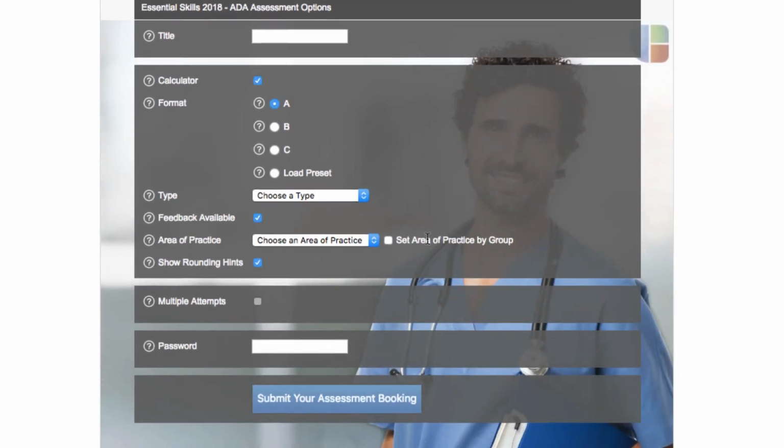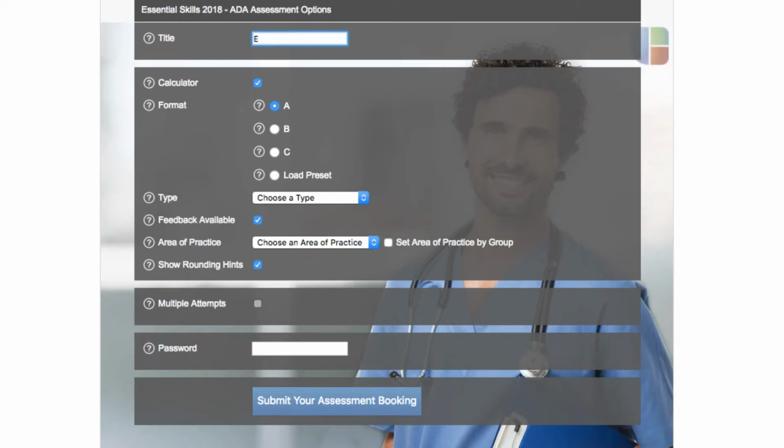Okay. So now we move on to the options of the assessment itself. First, give it a title. This is just a name to help you identify it more easily. This will help differentiate, for example, 2 assessments scheduled for the same day. Next, choose whether you want an on-screen calculator to be available to your students during the assessment. If you select this option and the students use the calculator, safeMedicate will record values and operations input by the students. This can be really helpful in trying to understand why students are making mistakes despite having a calculator available.